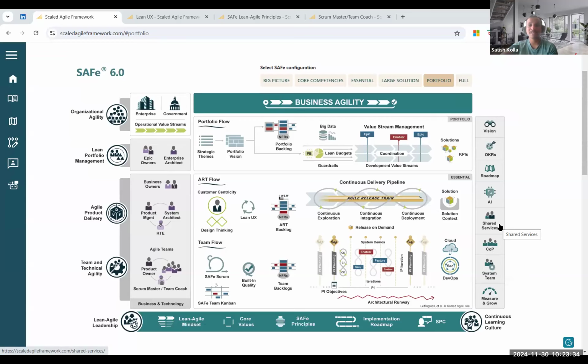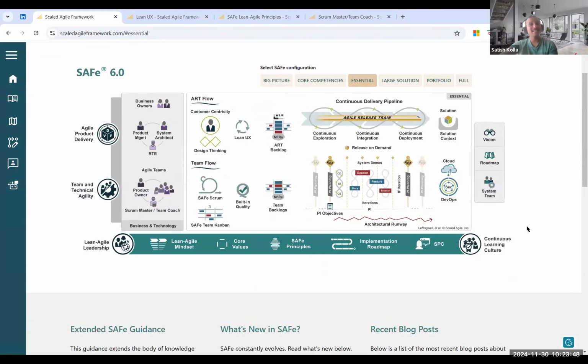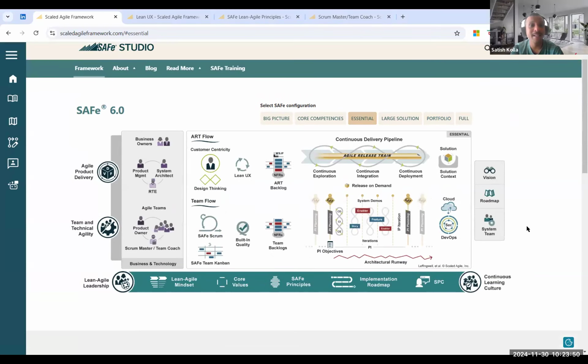Shared services we'll also discuss, but yes, they could be part of the system team, and they might be part of the communities of practice also. In the essential, not everyone might find their place, but as we scale up, additional roles or additional aspects could come into context.